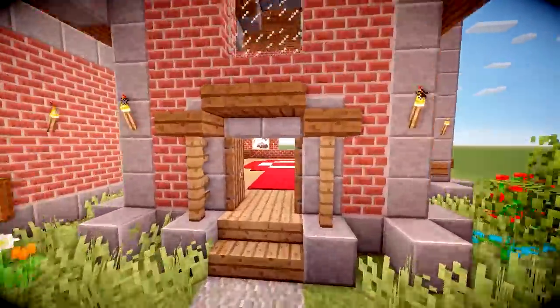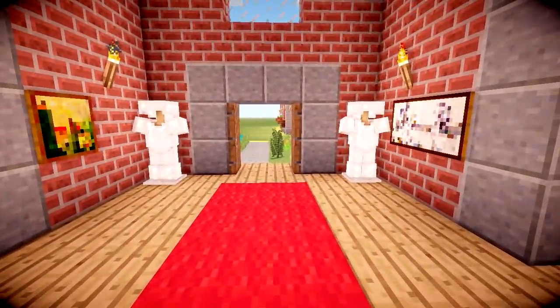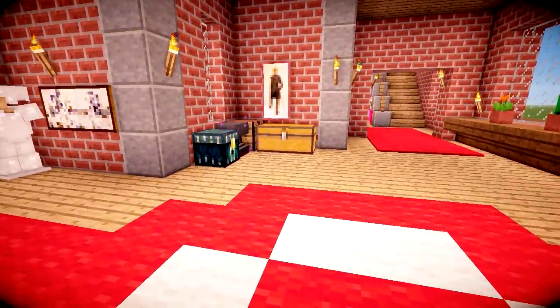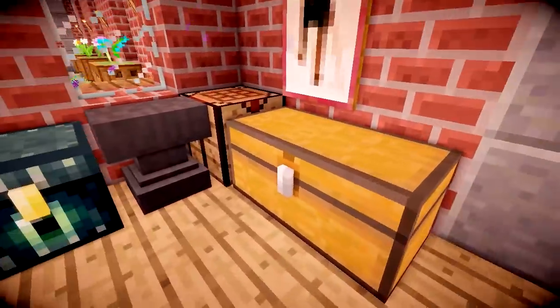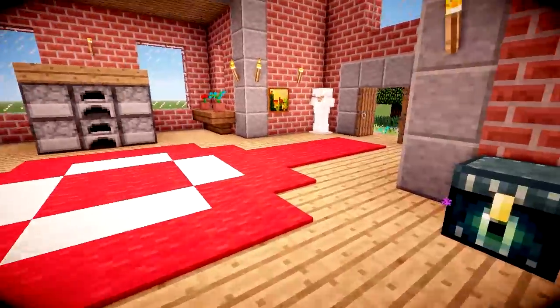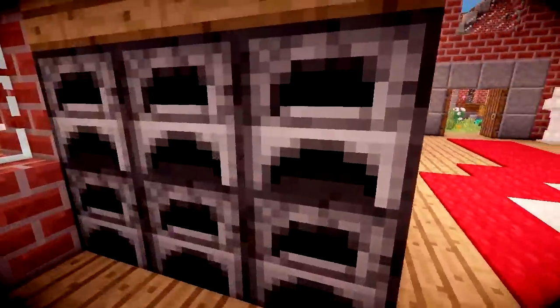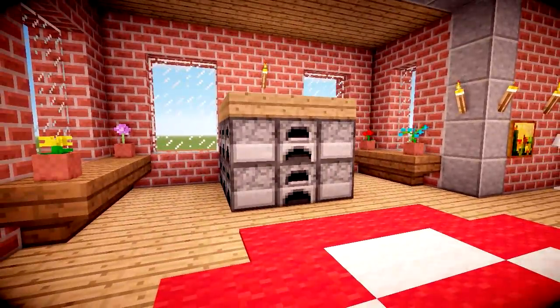This sort of little entrance hall here doesn't really have a purpose other than just to look nice. We've got some armor stands welcoming us on either side. And this, of course, like in most entrances to my houses, we have our crafting area where we've got just a single chest with useful items. Anvil, ender chest, crafting table. We've got our furnace area over here, which I thought I'd make a little bit different, like so. Not sure why I put the planks on top of it. Thought that would be interesting.